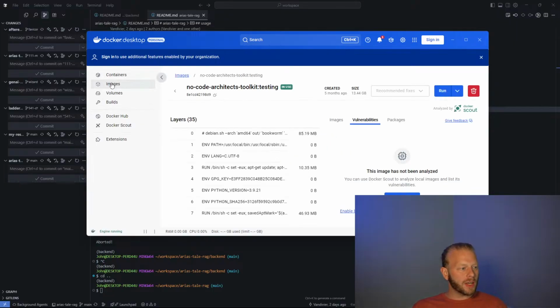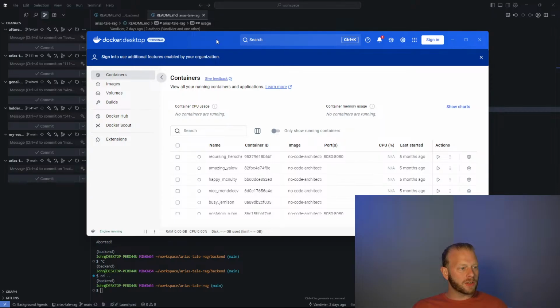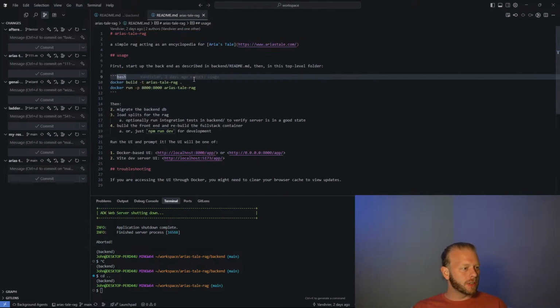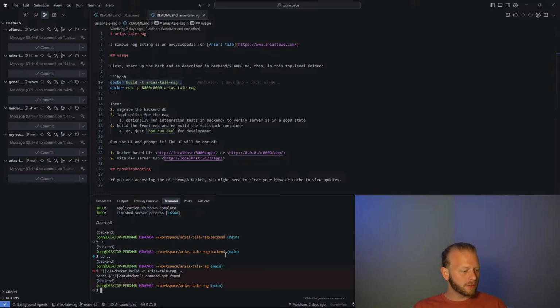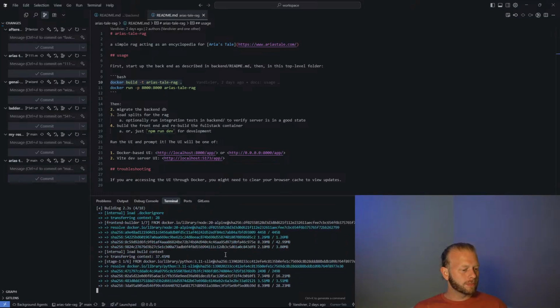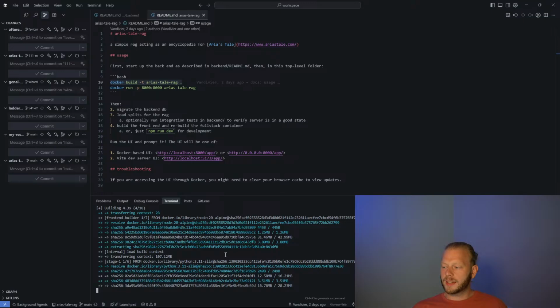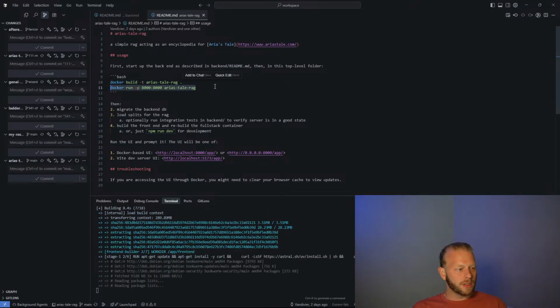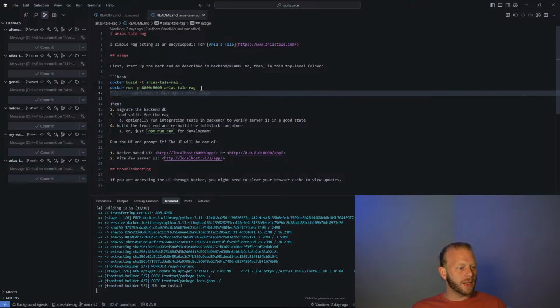Okay. Containers. Got a bunch of old containers. That's fine. If we have a memory issue, I'll clear some of them out, but I think I should be fine. It's going to take 10 seconds or so. We're building the Docker container with this tag, Aria's tail rag, and then we will run it by the tag name.